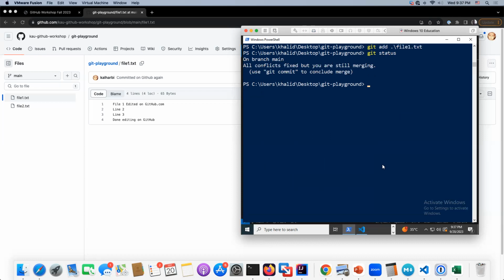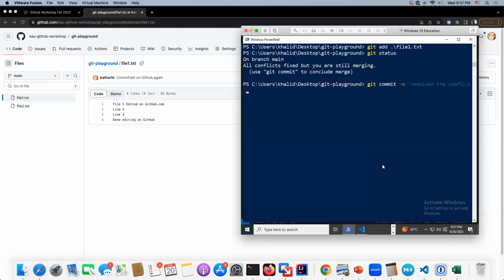Since this is related to a conflict, it will ask you to commit it to record this conflict resolution, right? So I'm gonna say git commit with a message. I'm gonna say, hey, I resolved the conflict.